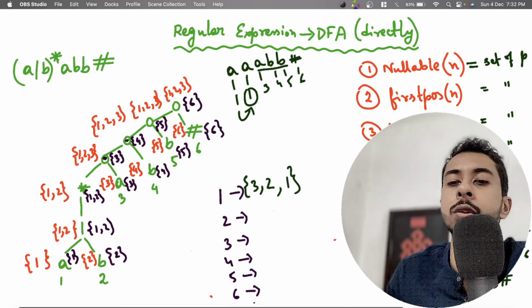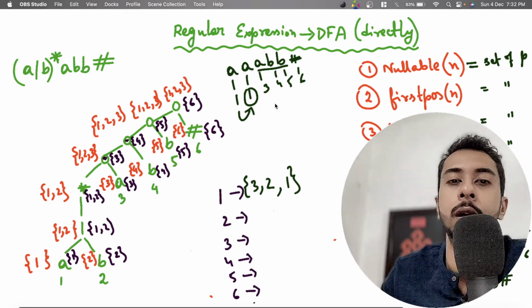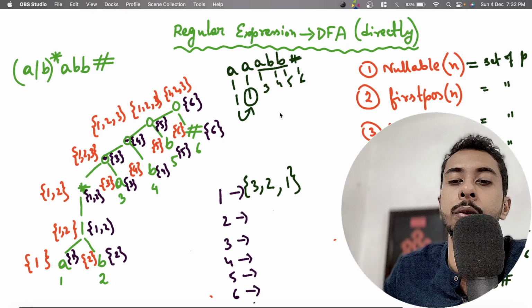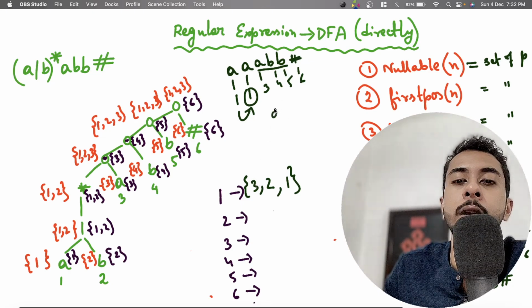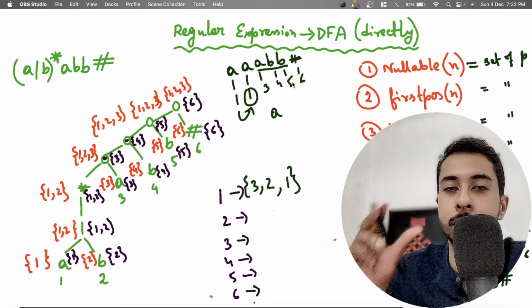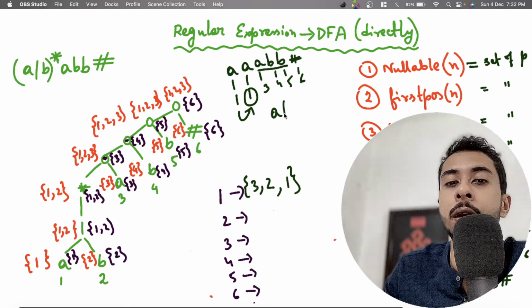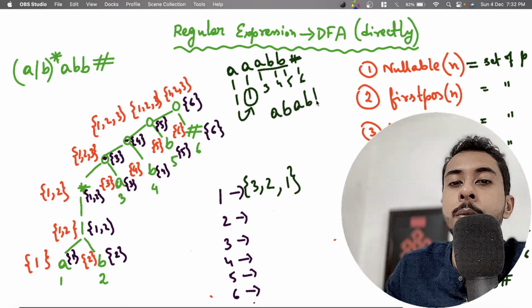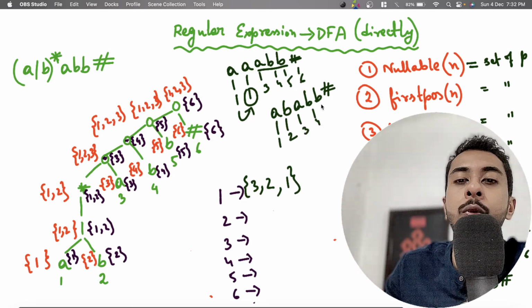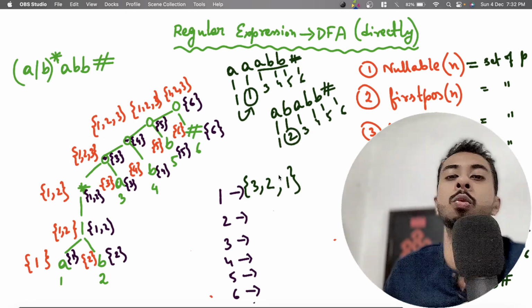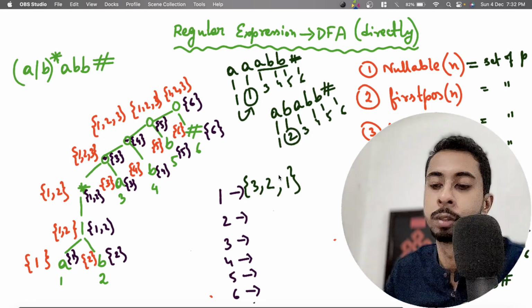I think this was not visible. So let me just tell you again how this 2 came into picture, right? So I have taken A from the star, and the star value is 2. So in the second term, I'm taking B followed by A, B, B mandatory. So here you see this A is coming from 1, this B is coming from 2, this is 3, this is 4, this is 5, and so this 1 is being followed by 2. That is why I have written 2 here. I hope this is clear.